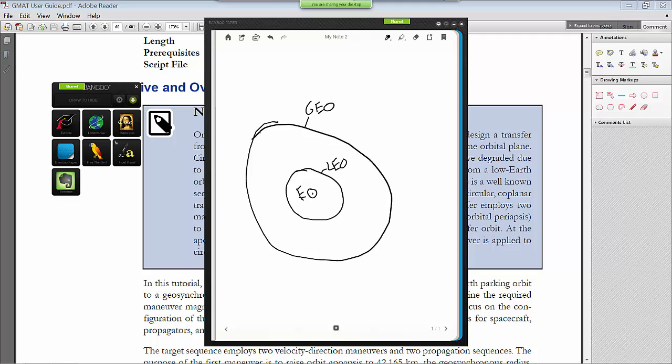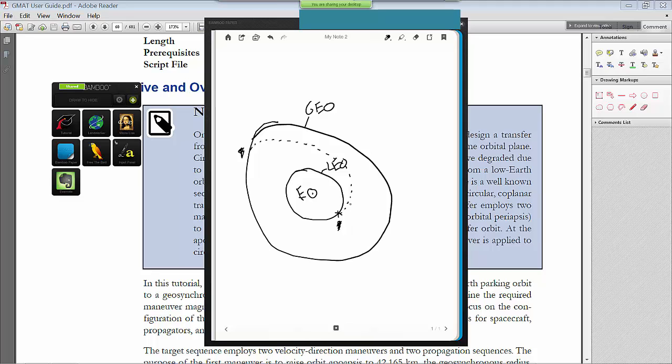And it turns out that theoretically the optimal way to get from LEO to GEO, or two circular orbits of any radius actually, is to start here at perigee, pretend this is perigee, and perform a Hohmann transfer trajectory out to your other circular orbit. Sorry, it's not perigee because they're both circular.